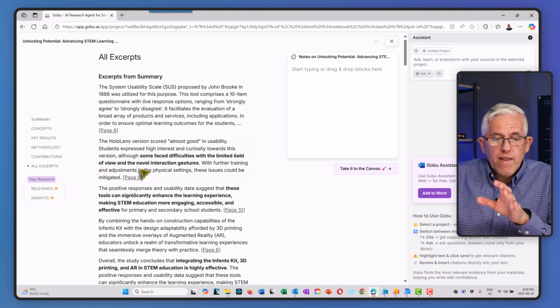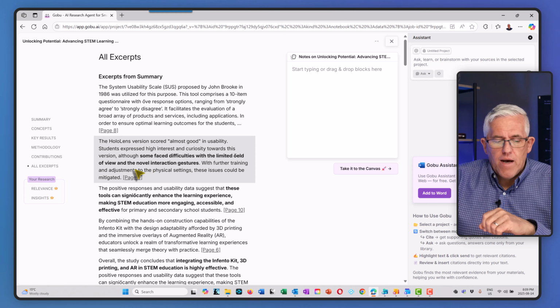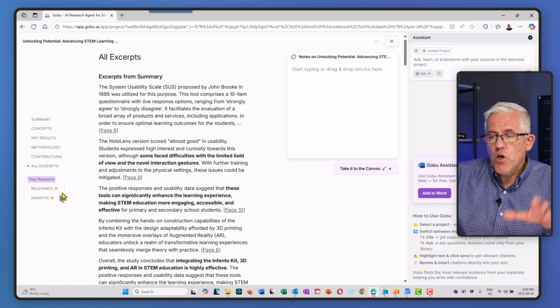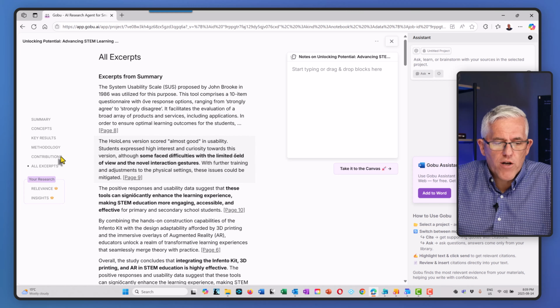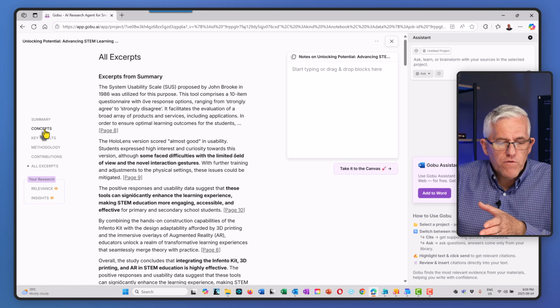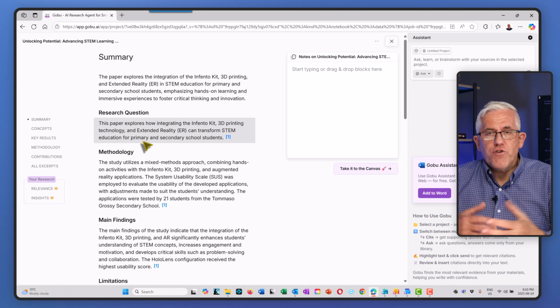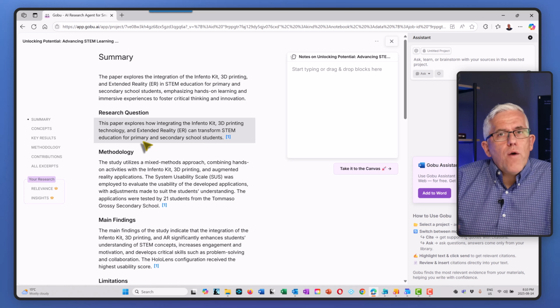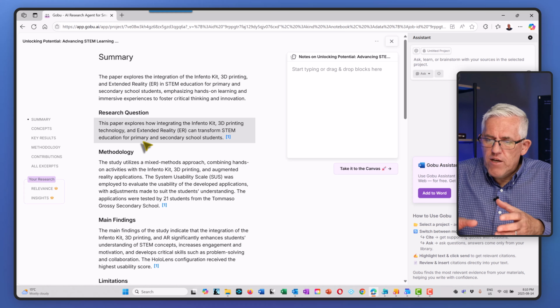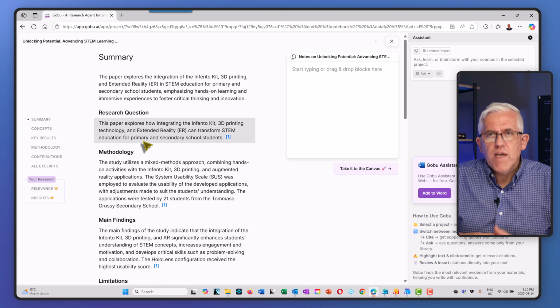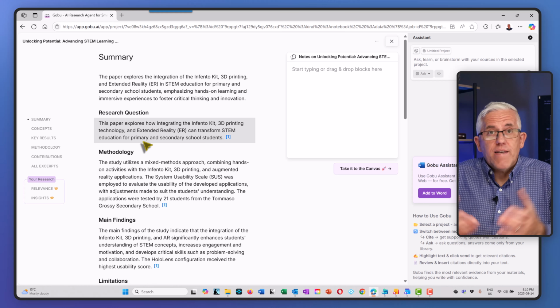Now, what I really like here is that I can also tie this to my own research in terms of relevance and insights when I bring them together into a project. But what's very useful here is if I'm a student or if I'm somebody who's just starting my research journey, this is a great way to bring articles in and just look and see how they were handled. How were they created? What was the methodology? What were the key results? To get a feel for how academia works.